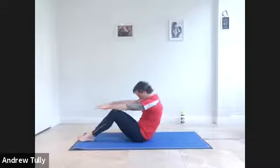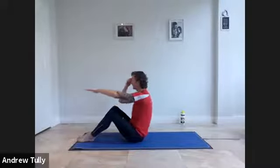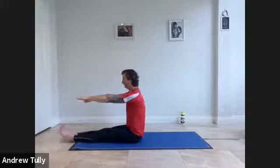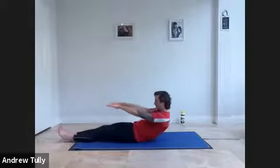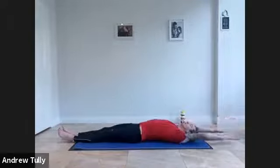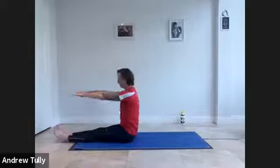Chin to chest, round your back, up you come. Lovely. Okay, so legs straight. From here, we're going to do our roll down, so just make sure you've got space in the back. I'm up tall again, arms out straight, round back through the lower back. Allow yourself to slowly drop down onto your mat. Arms over your head. Bring them forward, chin to chest, round up nice and slow, up tall.